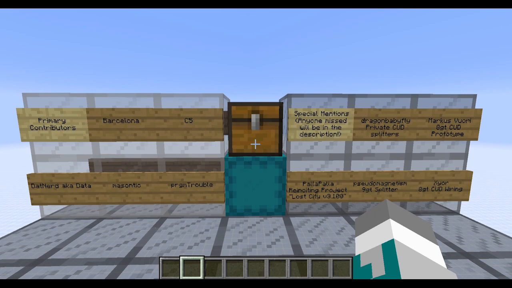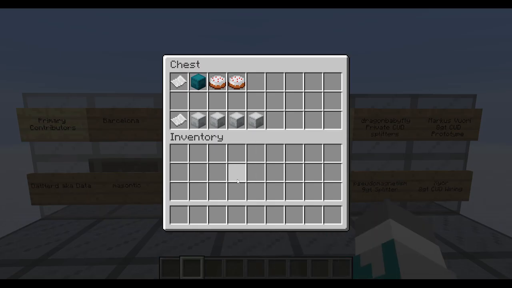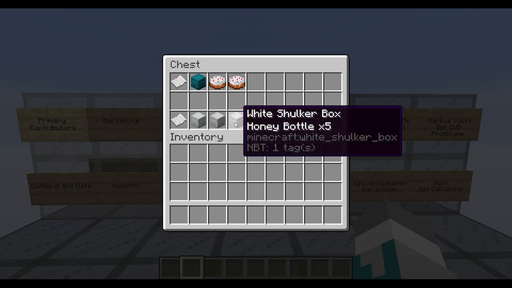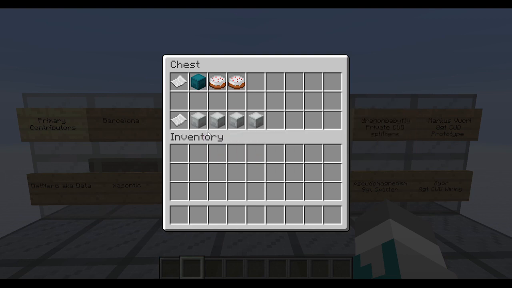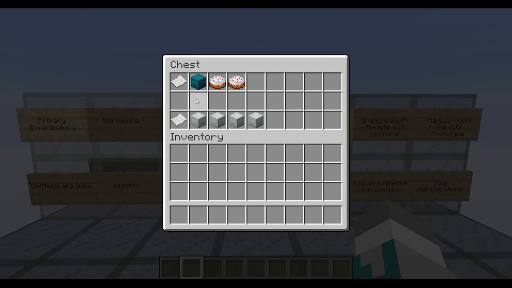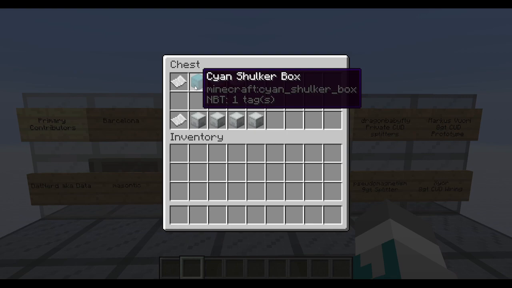So the ideal output from a shulker box splitter would look something like this. In one stream, you would have single unique item type shulker boxes for all stackable items. So what that means is that there's only one shulker box per item type and only one item type per shulker box. And in a second stream, you would have any unstackable contents from the shulker box as well as the initial empty shulker box itself.